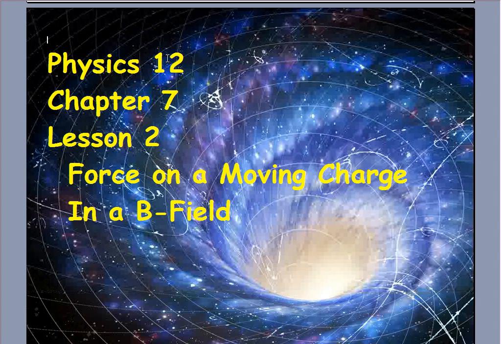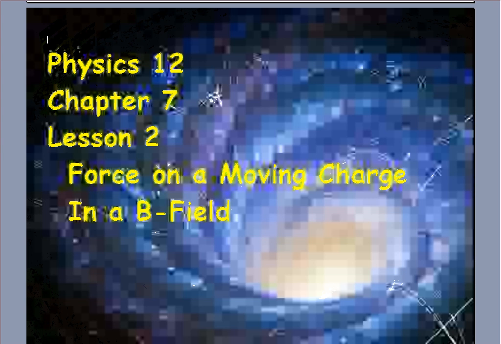So this is video number 2 for Chapter 7, Electricity and Magnetism. Last day we looked at how you can create magnetic fields using currents with either a long straight wire or, preferably, with a coil of wire called a solenoid. And today we're going to start a 2-day-long process of finding the force that can be caused by a magnetic field on either a moving charge or on a current. They're kind of the same thing, but we'll look at them as two separate stories.